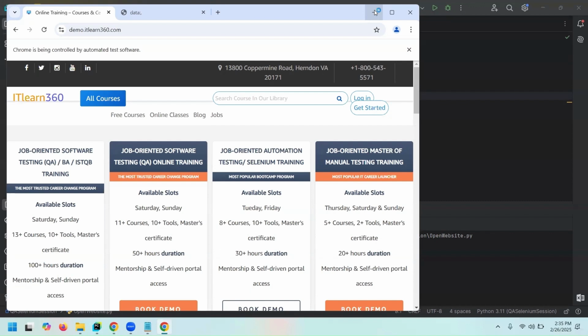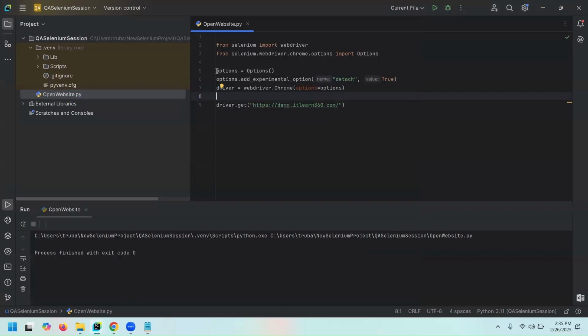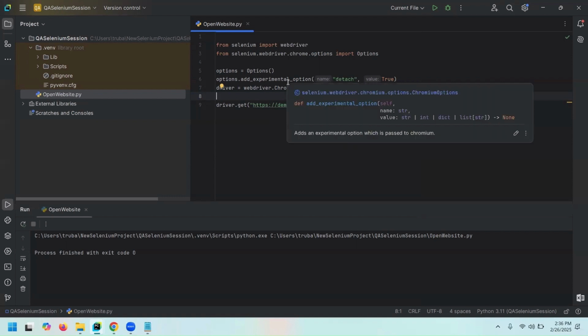So those 2 lines help you to open the website, but to hold the website or hold the driver for some time, we need to add this option: options is equals to option dot add experimental options where detach, comma, true. So usually when you're working with Chrome or any of these drivers, you have Chrome options. Basically, this is a class defined in Selenium that helps you to add different options. Like right now you are coming across this problem, so we had this option. So along with our Chrome driver, I'm passing these options.